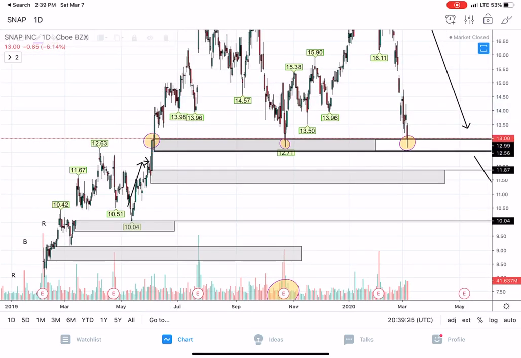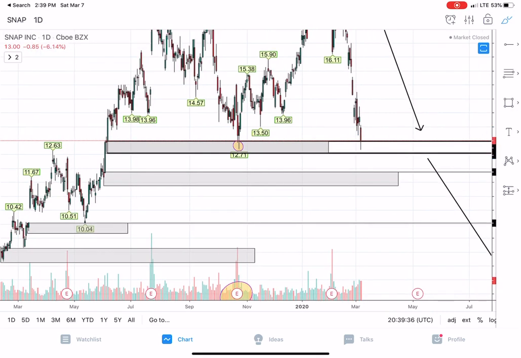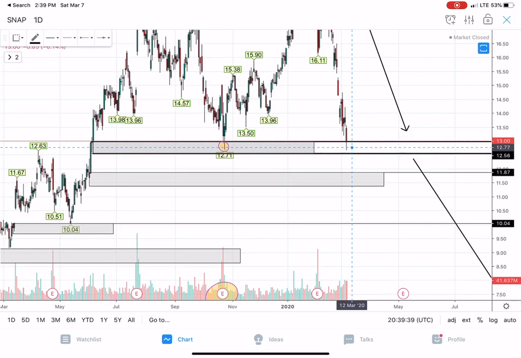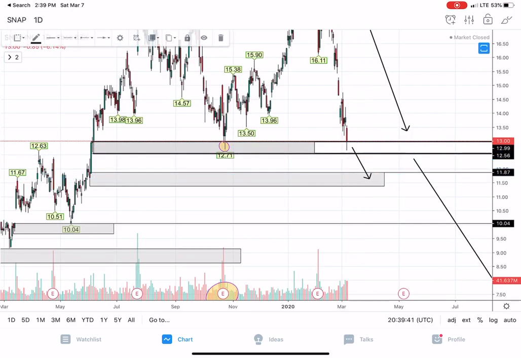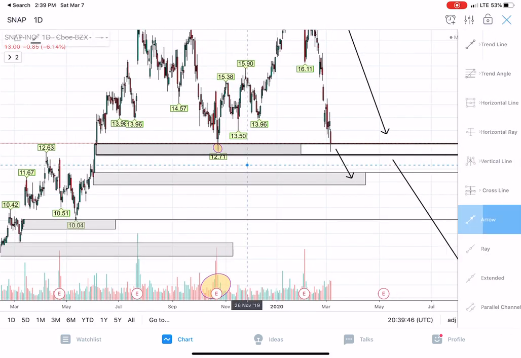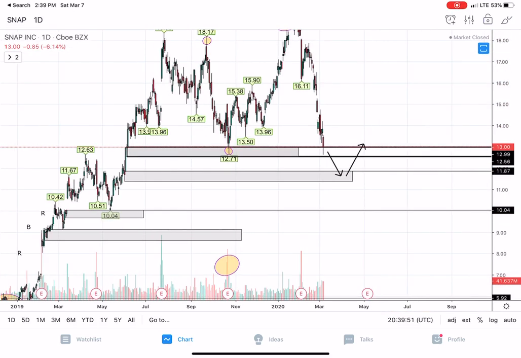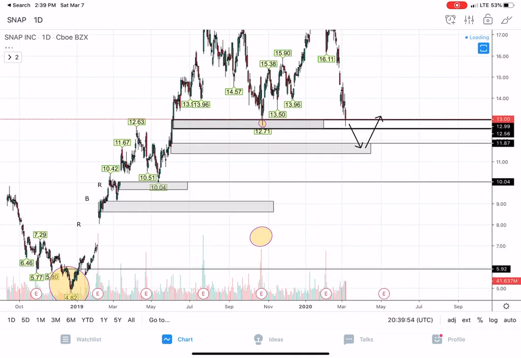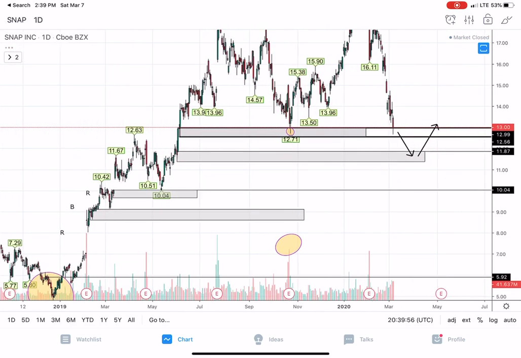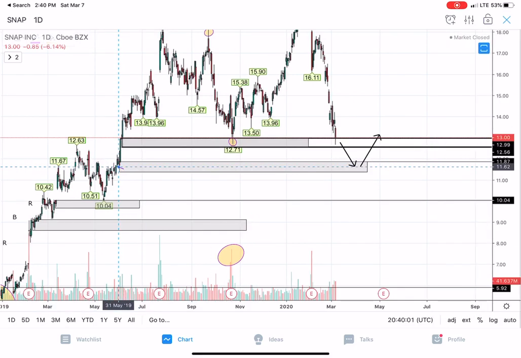So now that Snap is trading inside a used up demand zone right here, where I have my yellow circle in this area, it's more than likely going to break this demand zone and it's going to go to fresh demand. So it's going to most likely make its way down to this area. And we should see a bounce up out of it, which could present a nice scalp opportunity. But just remember that ultimately, price likes to make its way back to the origin of moves. So this level right here should present a nice bounce for Snap in the near future.